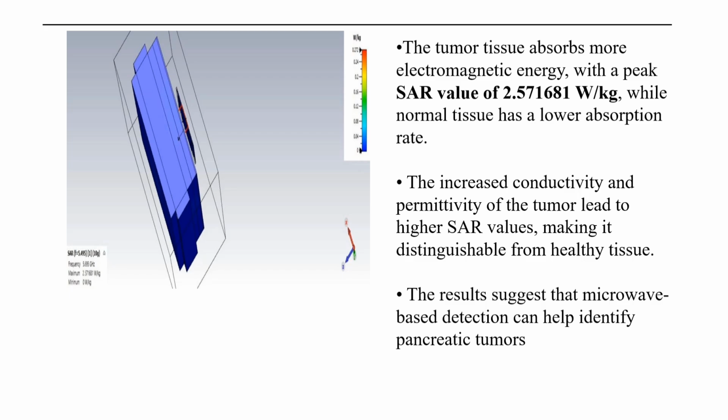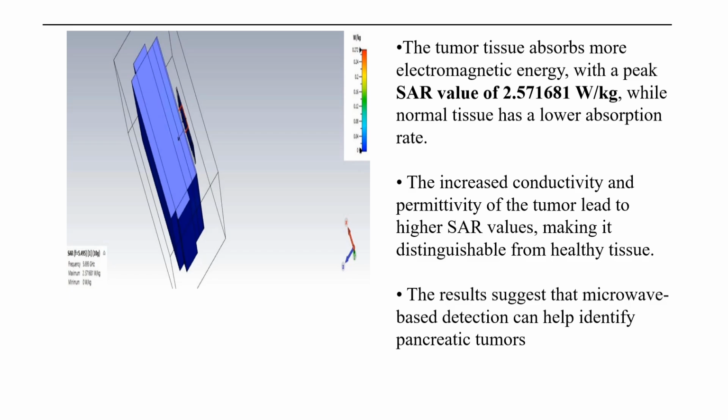This result shows the possibility of microwave imaging for pancreatic tumor detection under the different electromagnetic action onto the ordinary and cancerous tissue. However, to determine whether a tumor is present or not, a comparative analysis of return loss, voltage standing wave ratio, and SAR is performed. In the presence of tumor, the electrical properties of the tissue such as permittivity and conductivity change. This leads to a noticeable shift in the resonance frequency and increase in signal reflection and a reduction in return loss magnitude. The VSWR value also rises, indicating poorer impedance matching due to altered tissue composition.